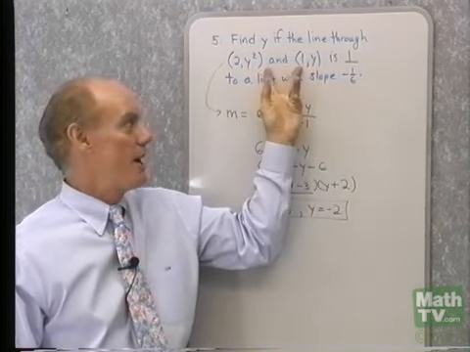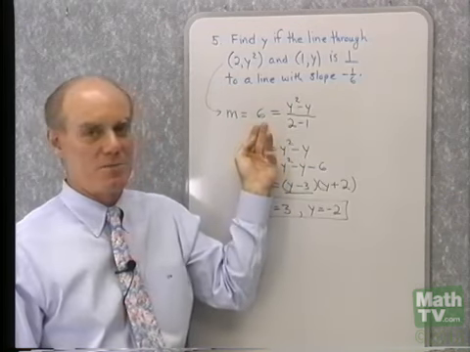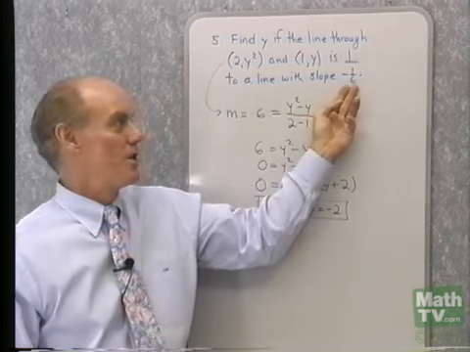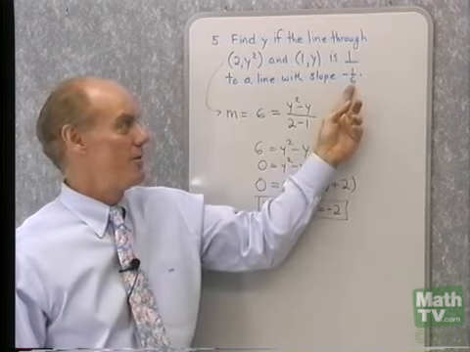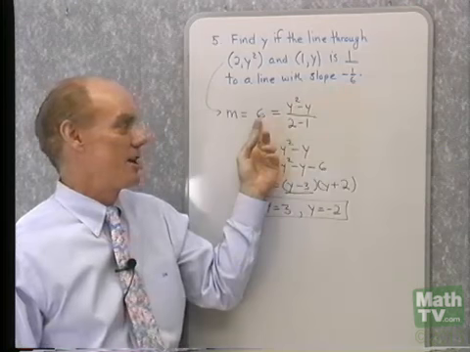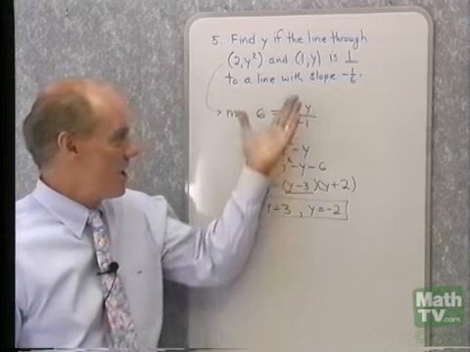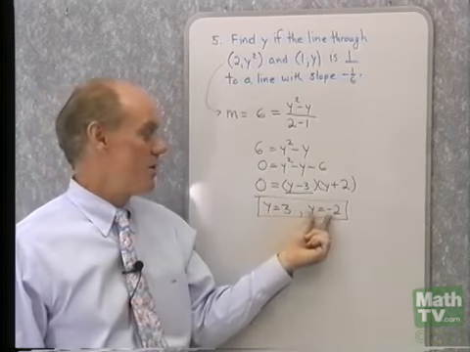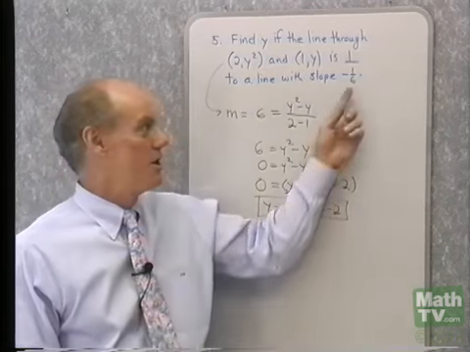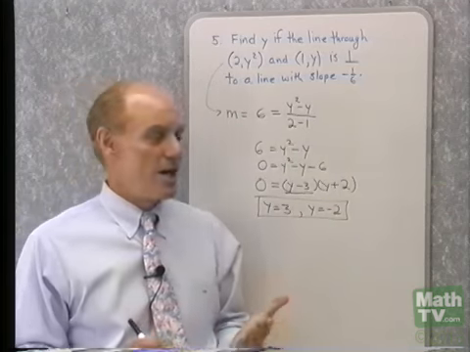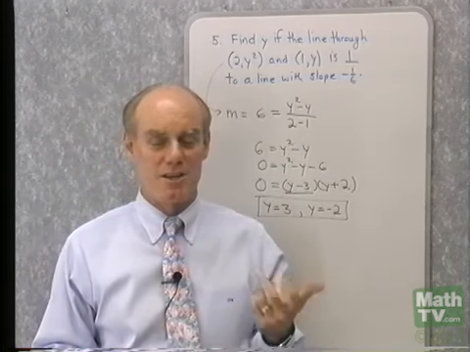So the slope of the line that I'm looking for must be 6, because for perpendicular lines the product of their slopes comes out to be -1. So what do I multiply -1/6 by in order to get -1? The answer is +6. Or you can say the slope of any line perpendicular to this line is going to have a negative reciprocal for slope. The negative reciprocal of -1/6 is +6. So in any case, when I solve that equation, then I end up with y = 3 and y = -2 as my two possibilities for y right here to get a line that's perpendicular to my line with a slope of -1/6. So there's a lot of different problems that you can work that involve these formulas for the slope of the line. One formula we have is algebraic, the other formula is geometric.